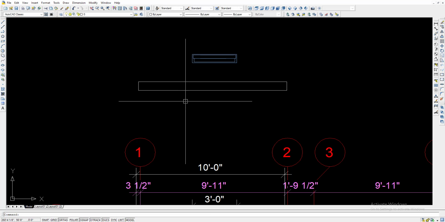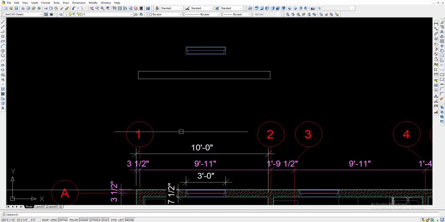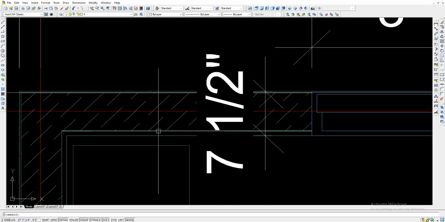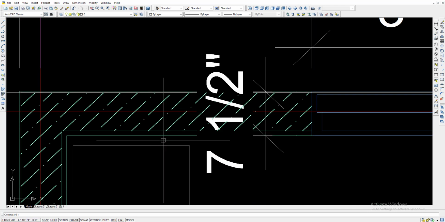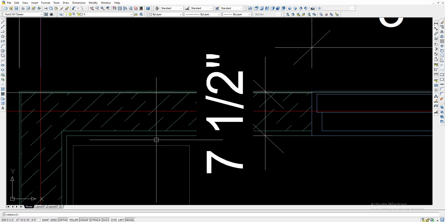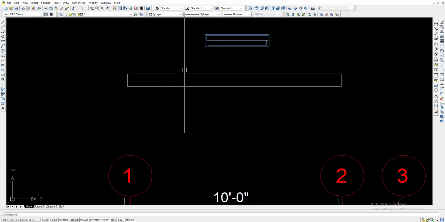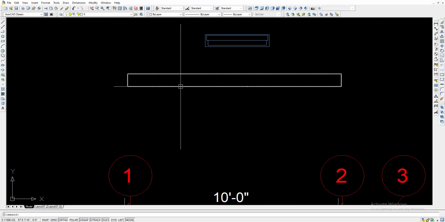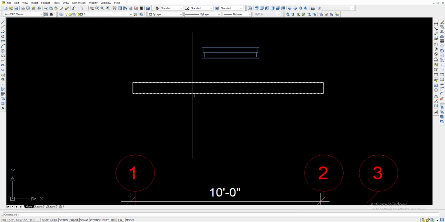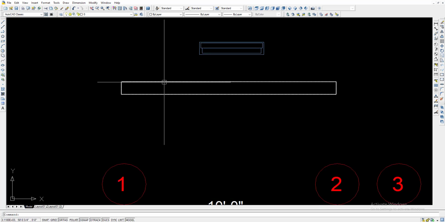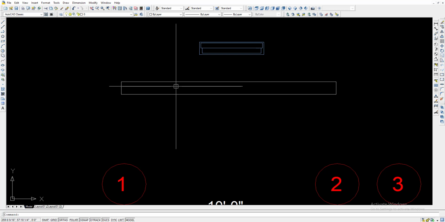Then we need to make a wall clearance. You have seen here is one clearance from the face of the wall. Here is one problem: if you want to move one line and another line needs to be fixed, you need to make the liner from one line.